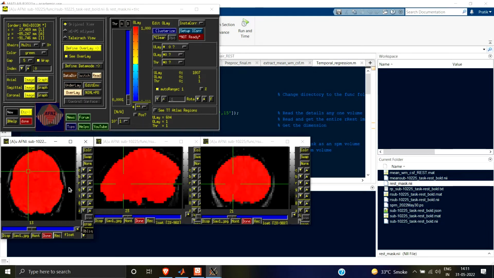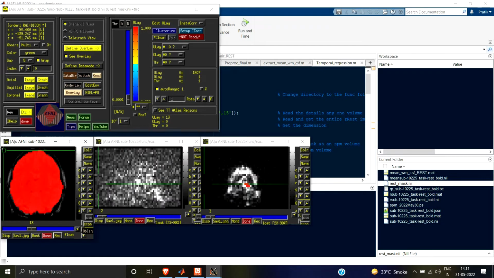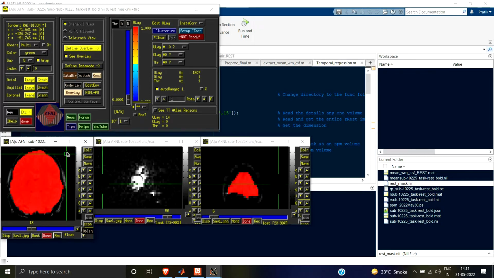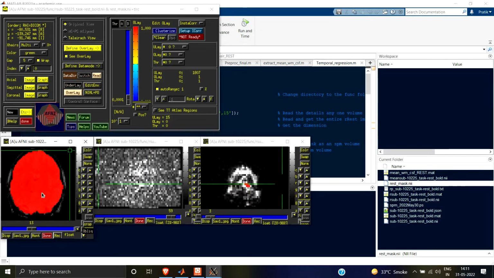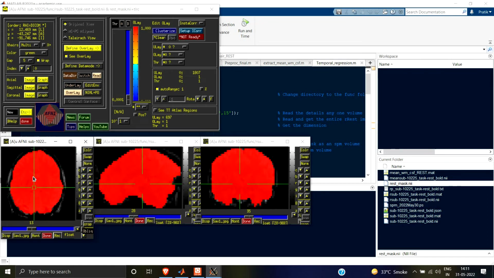If you don't do the masking, you will have to regress each and every voxel over here, which is more time consuming, and you may also end up with an error if there is some NaN value or something else over here in the background. Okay, so that's the first part where we have created a mask.